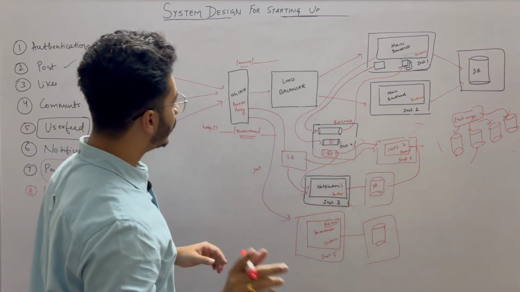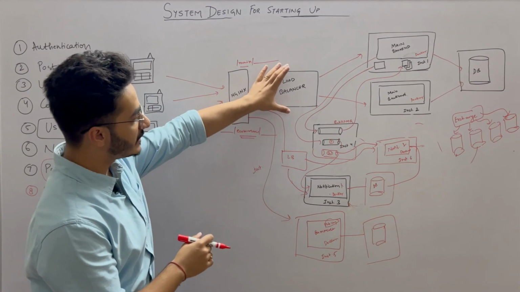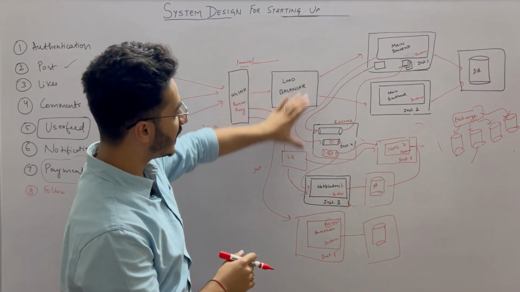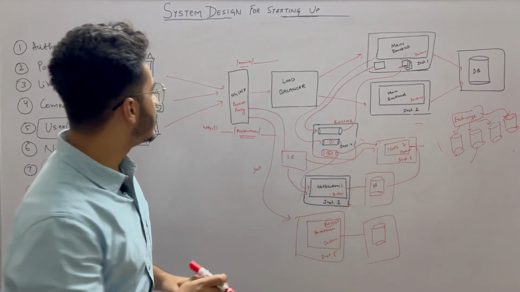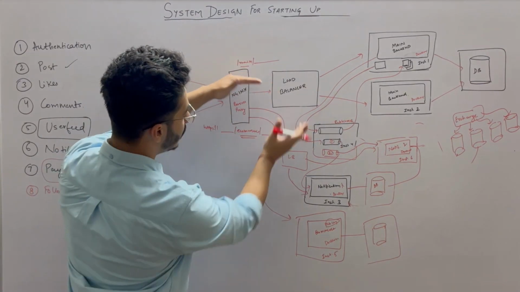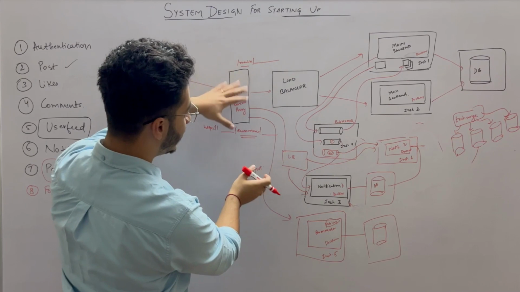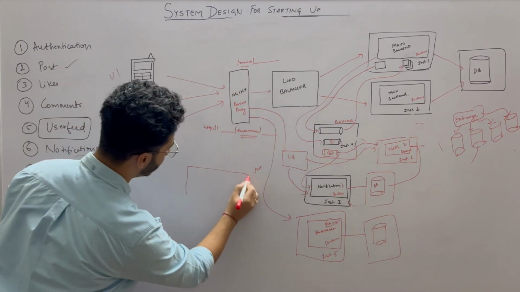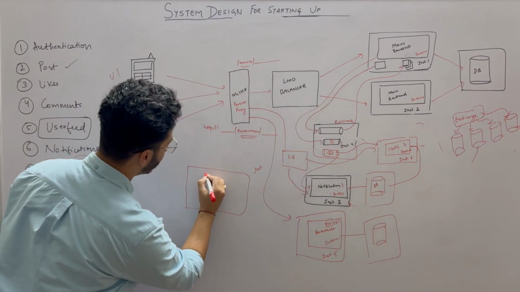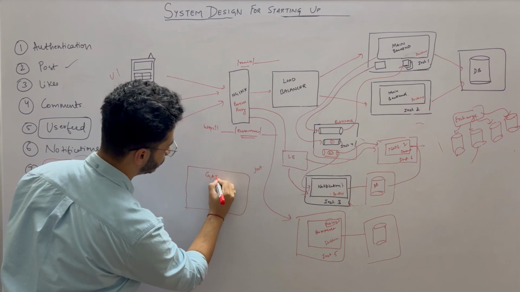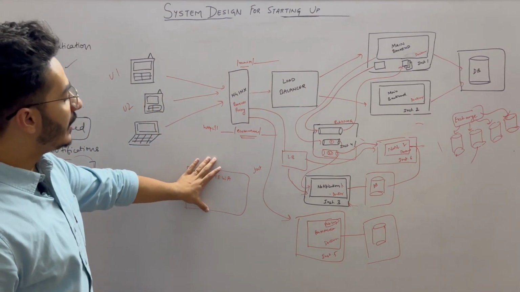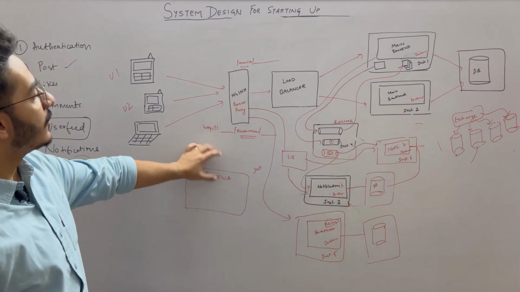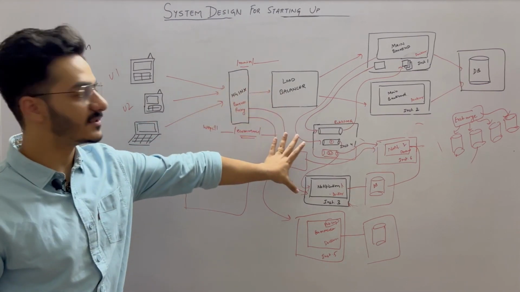And one thing you might have noticed here is that you have to use a different load balancer for this thing and this thing, right? Instead of using two separate load balancers right now, what you can do is use a common thing that is called an API gateway. Now this gateway will perform both the operations of reverse proxy and these load balancers.